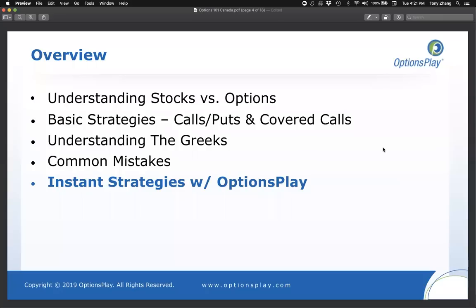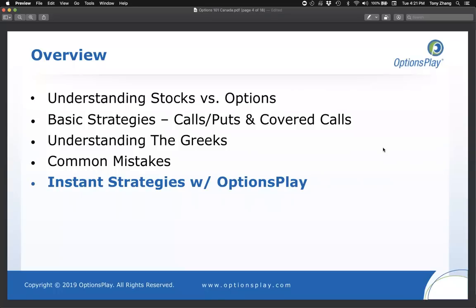And those are the two primary uses of options: to speculate, meaning you have a bullish or bearish view on the markets and you want to express that. Buying calls and puts allows you to do that, but it's really important to understand what those call and put contracts mean and how you can actually profit from them. And the second main use of options is to generate income, and covered calls is the first strategy to learn about when you're trying to generate income utilizing options. So we're going to cover those two strategies.